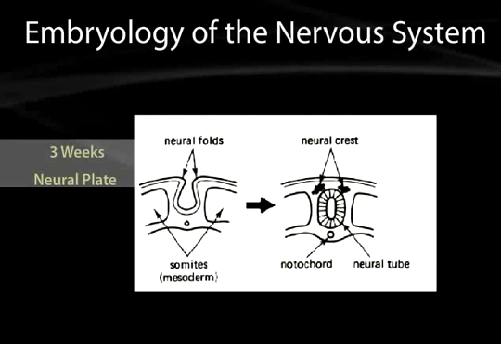Neural crest cells, you should remember, are not just patches of cells. They're actually 2 lines of cells that are going up and down the neural tube. In that way, they are very nicely situated to form the peripheral nervous system.